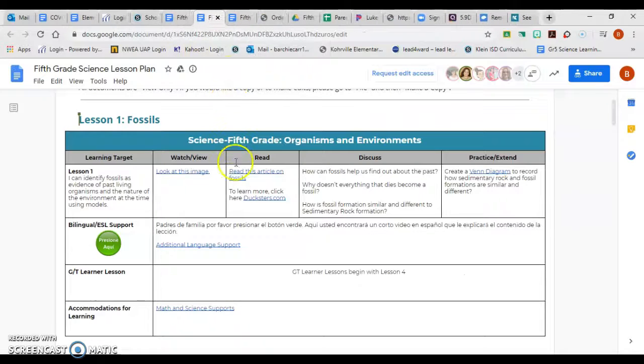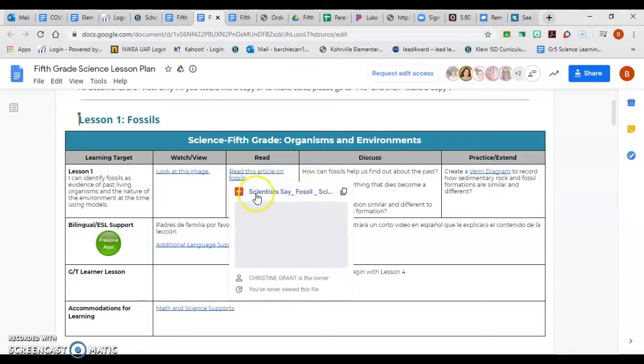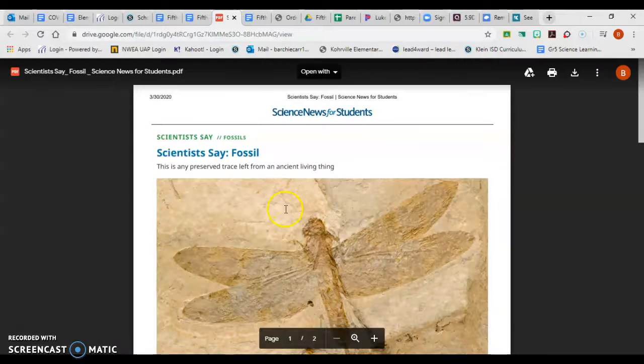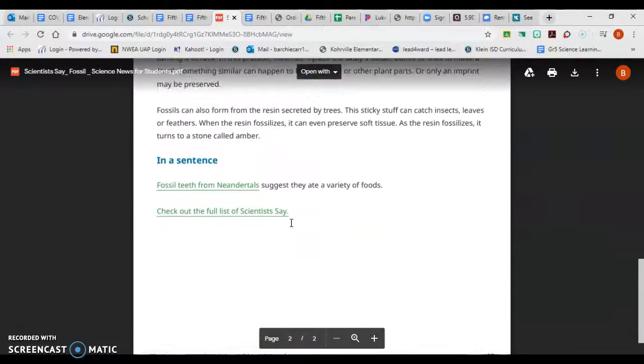Then you're going to come over here, click on that, and open up this article. As usual, you can print it off if you want that hard copy, if you even have a printer, or you can read it directly from the screen.